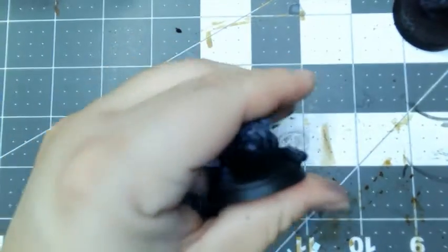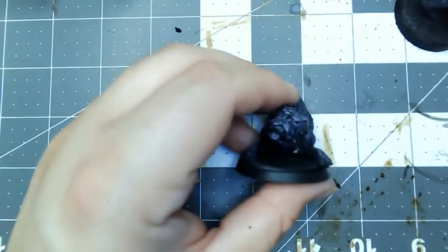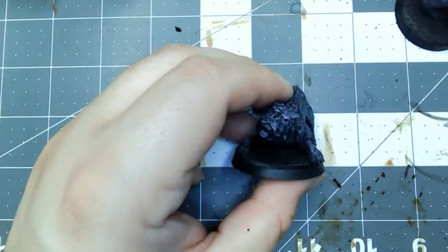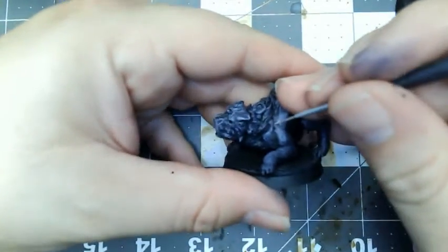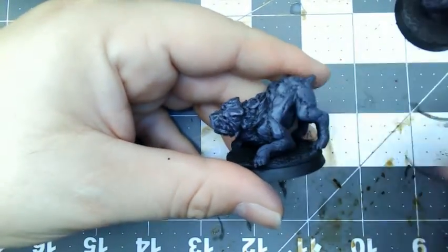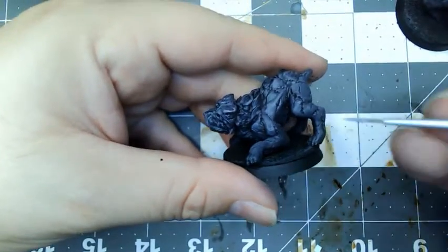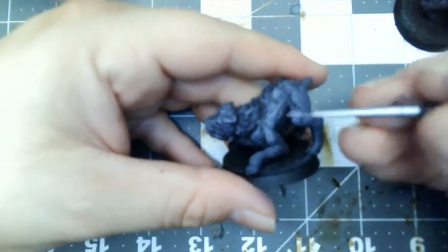All right, and look at that guy's little face. So much more definition in his face, just that little bit of extra layering. Let's keep on going. There's a little bit too much paint in my brush. Still too much paint in my brush. There you go.